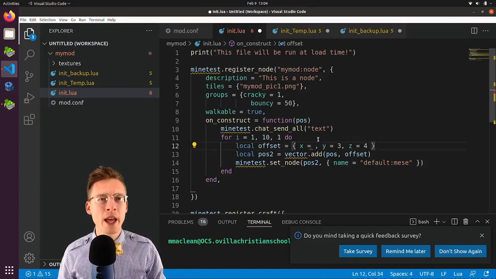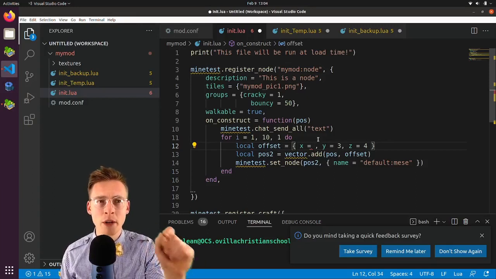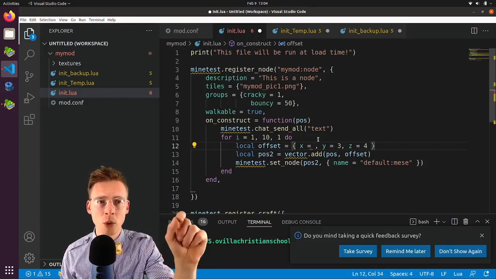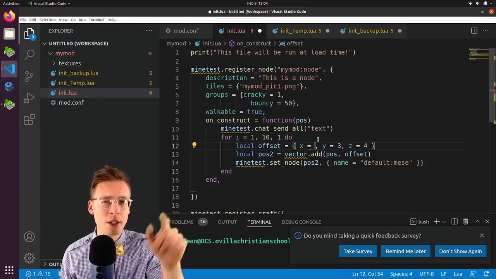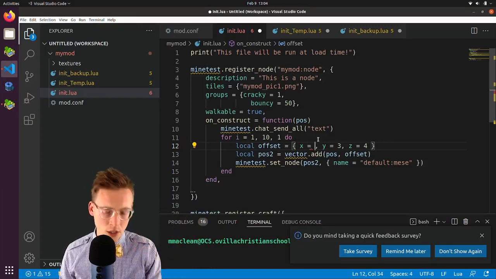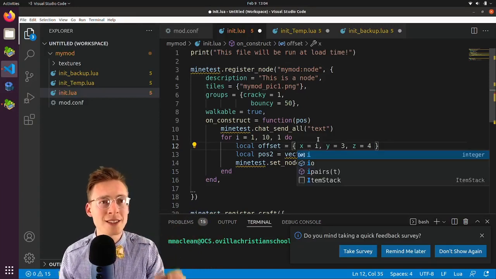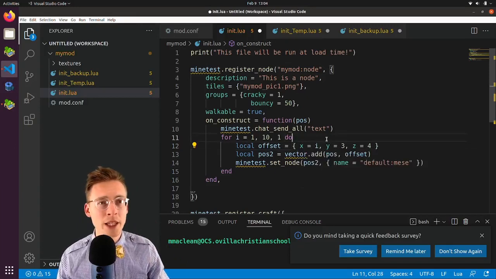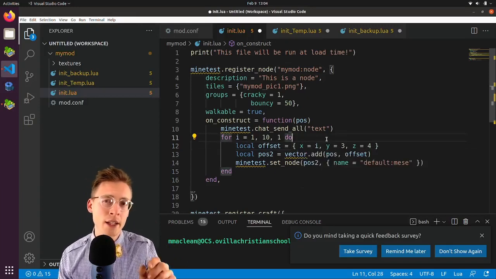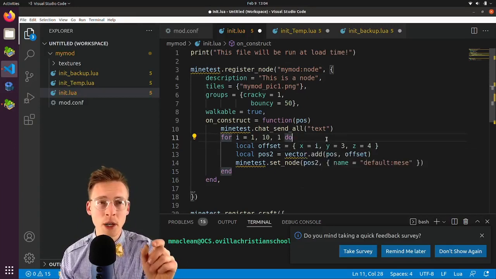What if that number were to change while we're running this code? What if that number were to go from 1, 2, 3, 4? Do you see where I'm going with this? In our case, we can stick the I there. If we put the I right there, then that value will change from a 1 all the way to a 10. What'll happen in our game then?